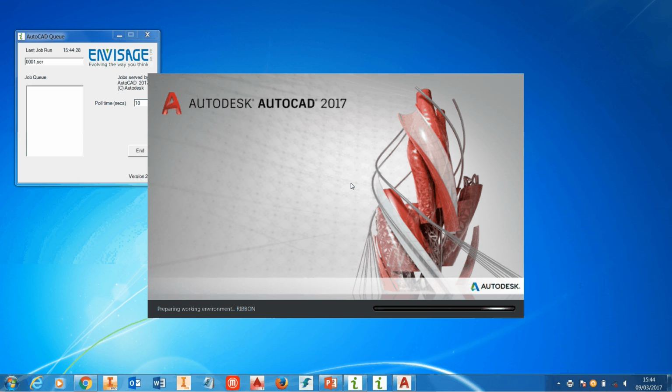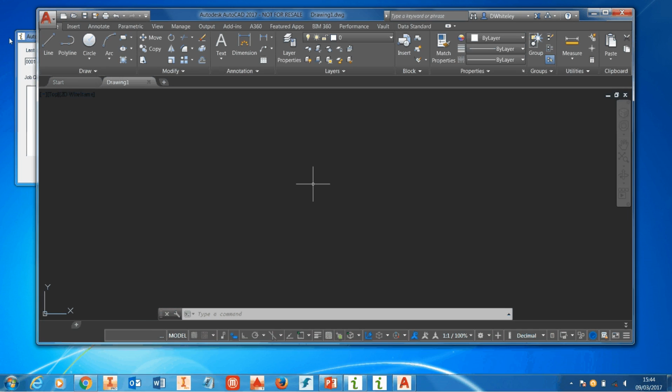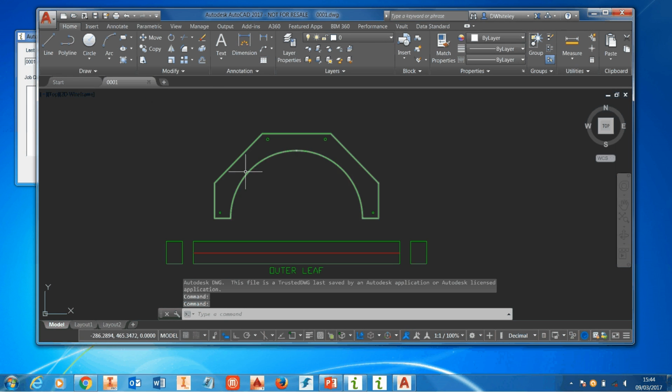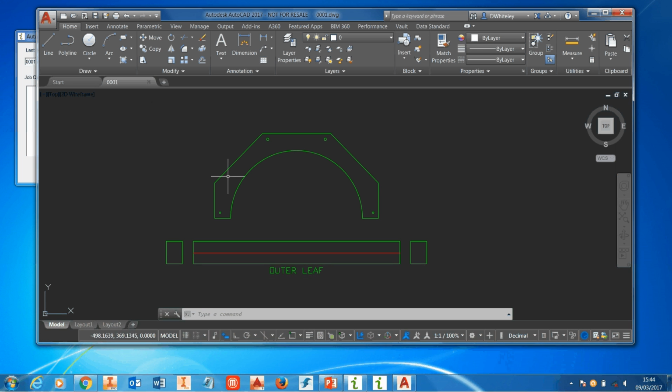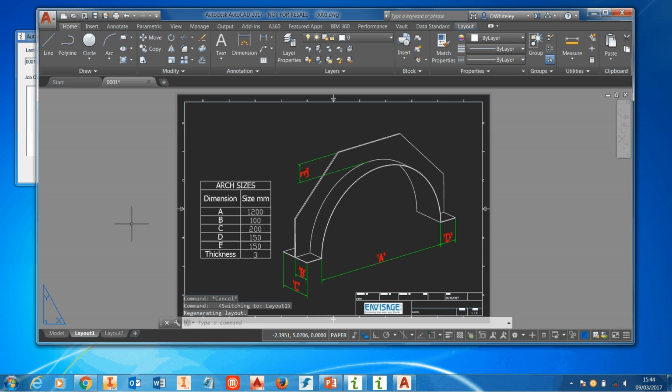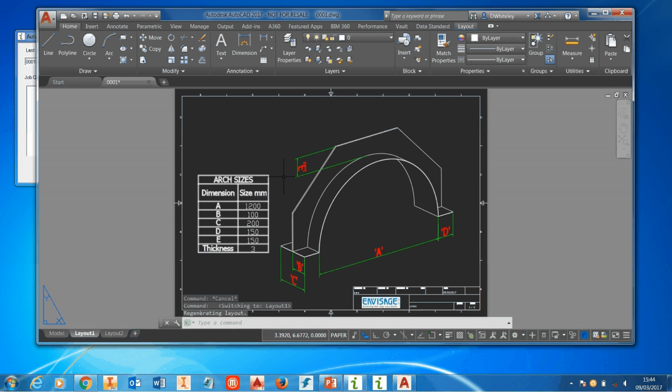So if we just go into AutoCAD here and have a look at the drawing. Okay, so the last drawing created. So what we've got here is the geometry that was sent out to DXF for profiling for the manufacturer of the product. Then we've got the drawing itself, where we've actually produced, in this case it was a 3D model, so I could get the weight of it for purchasing requirements, and just a simple view of the 3D model with some dimensions on, and a table that's been filled out automatically by the job processor running.